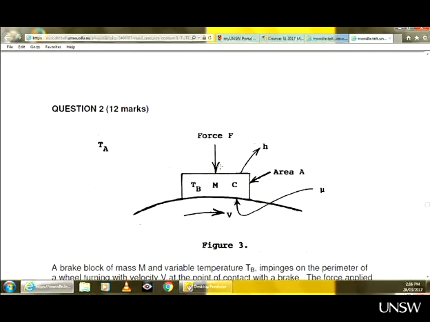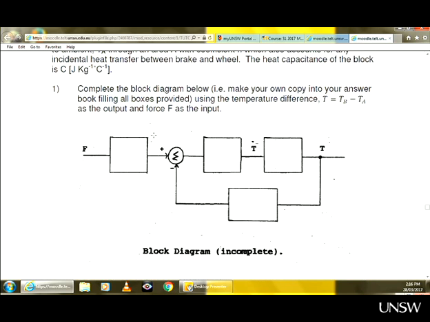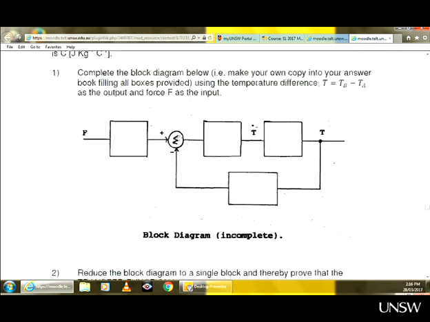Oh, this looks familiar. So you have a nice problem with a braking block. You apply a force, and then this braking block, braking pad, hits, so you need to analyze. But here you are given a block diagram to complete. Again, the system itself is familiar, but the question is a little bit different. So this combines modeling and the block diagram. And so on and so forth.